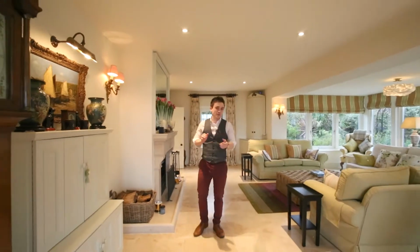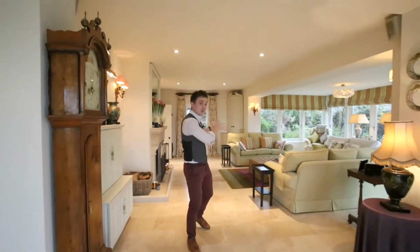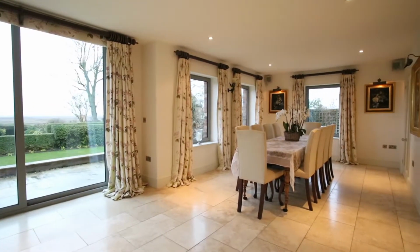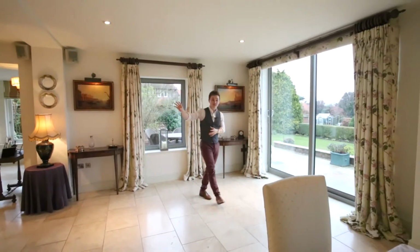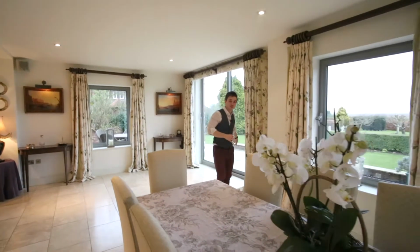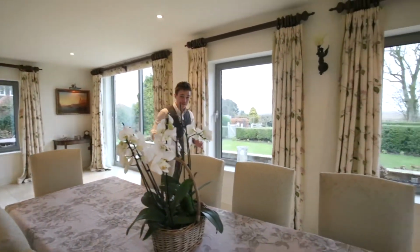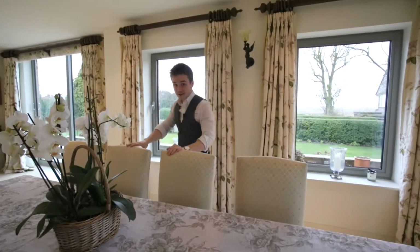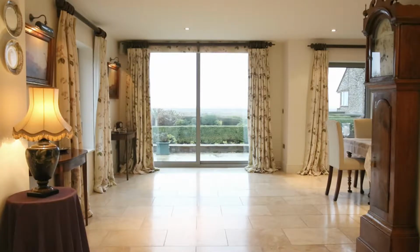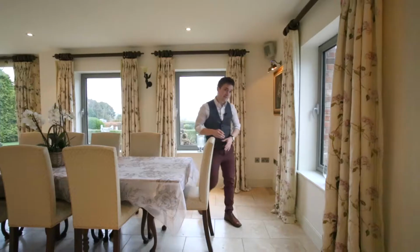Right, on we press, where we begin to find that this sitting room is actually open plan to this glorious dining room. Again, light and bright, really well connected to the sitting room, really well connected outside via those massive sliding doors. And this space here is deceptively big. I mean, this is a 10-seater dining table. Loads of room. It's the perfect space for coming around as a family, or even having friends over as a proper entertaining space. But it gets better still.